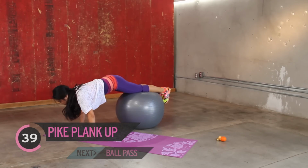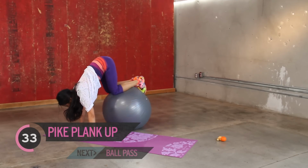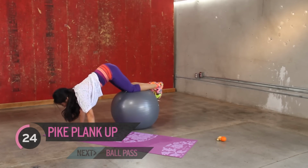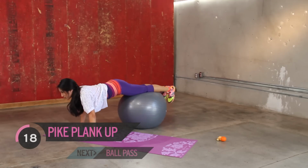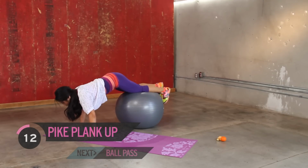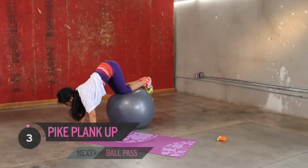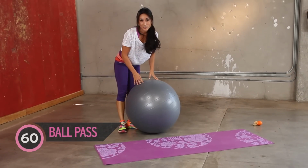Don't put too much pressure with your knees on the ball. You wanna take up some of that pressure with your hands all the way through the shoulders. Keep the toes engaged on the ball. Keep going. Good work. Really pull it in. You got it. This one will make you sweat. Pull it up. If anything's hurting, just take a little break. Crunch it in, you got it. Keep those toes on the ball. One more. Pull it in. Perfect. And you can step off the ball. Like that, instead of rolling it up like a maniac like I did before.